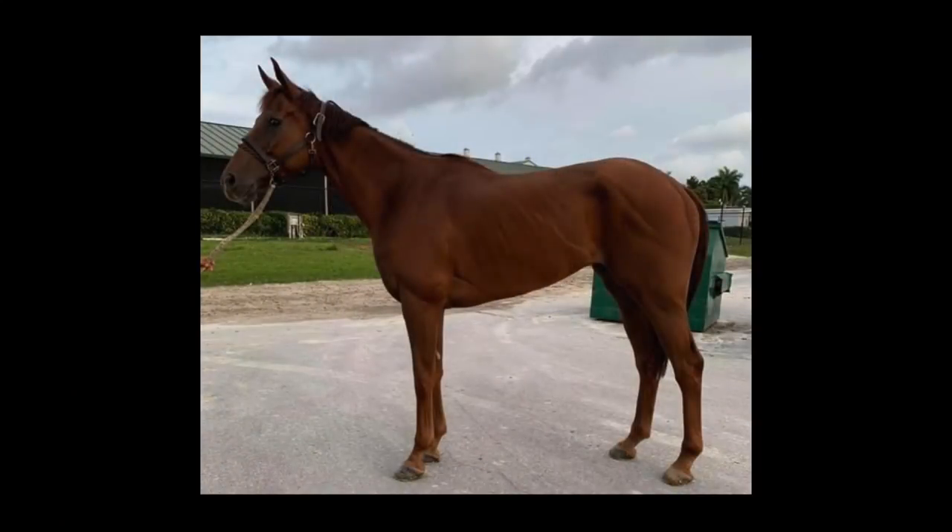Here is a side conformation pic. He is a bit butt high and a little on the lean side, so he's gonna get some groceries when we get home. For some reason I was compelled — I had a gut feeling about this guy. I needed another horse like a hole in the head, but it's a fun connection having his half-brother. Not sure quite what he's gonna do, but we're gonna let him get home, get settled, and have some relaxation after the track.